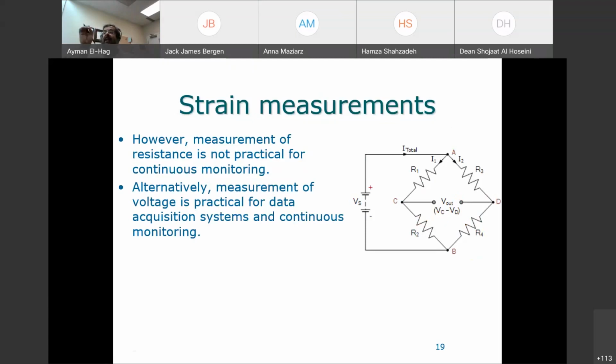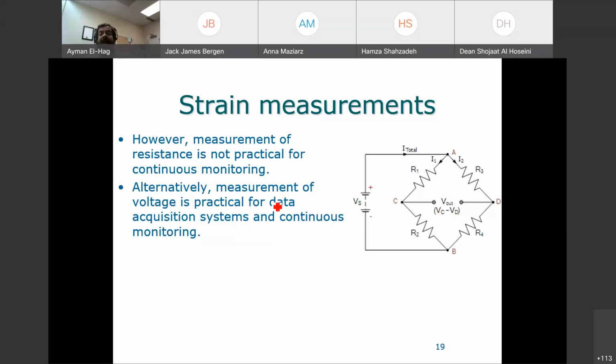Practical means that in the field. If you are in the lab, you can do this, there's no problem. You will be there in the lab, you have your strain gauge, you apply the stress, R will change, match the resistance, measure the voltage, make it equal to 0. That's no problem. But if you are in the field and you want to measure continuously the strain happening on your bridge, it's not practical, because you can't have someone 24/7 waiting for any stress to happen and then do the matching in the circuit. You want to monitor this continuously and remotely without the need to send someone physically to be there.